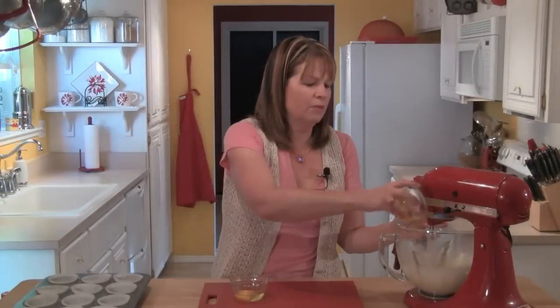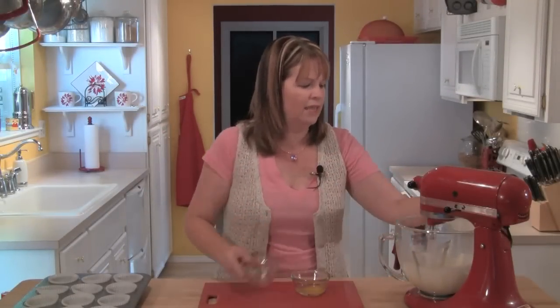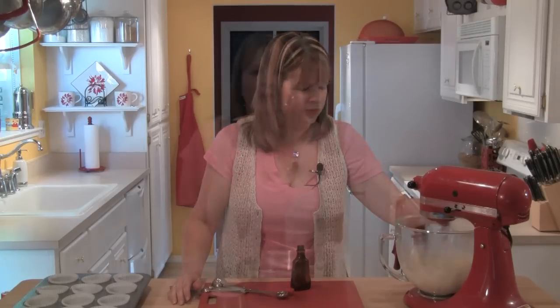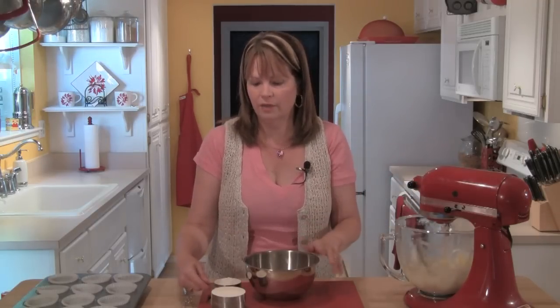So for this, I'm going to put my 2 egg yolks and my 1 egg in, and along with the eggs, 1 teaspoon of vanilla. Now I'm going to let this mix just until I see that the egg and the vanilla has mixed through. I'm going to turn my mixer off and let this butter mixture just sit here for a second while I get the dry ingredients ready.